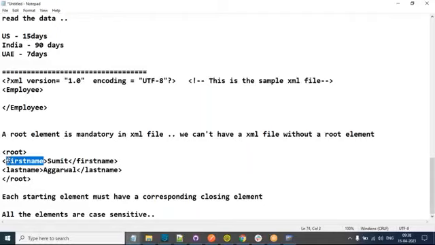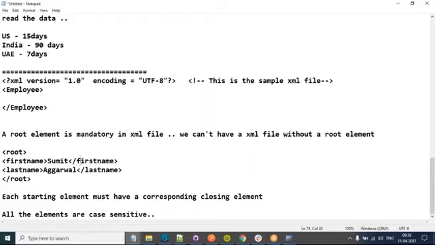We don't call these tags, though some people still do. In XML, the keyword to denote these is element. When you are writing an element, you should not close the element like this. For the XML parser, these are two different things. So you have to make sure that whatever name you chose while starting the element, you use the same name while closing the element, or else it's going to create an issue.